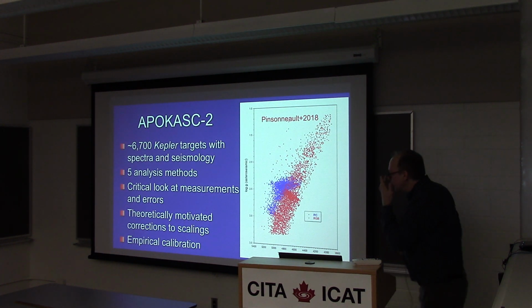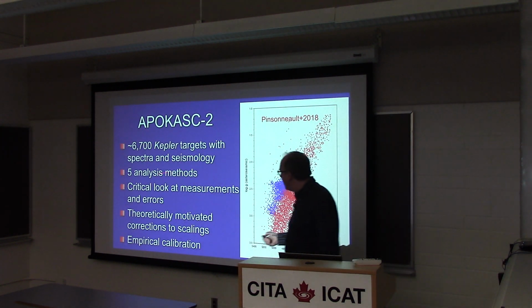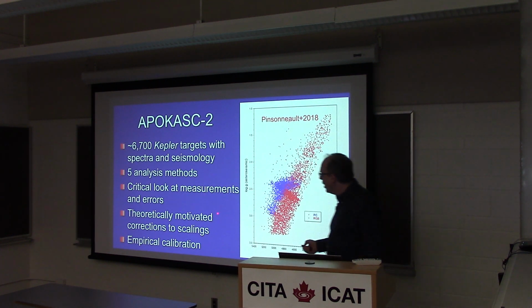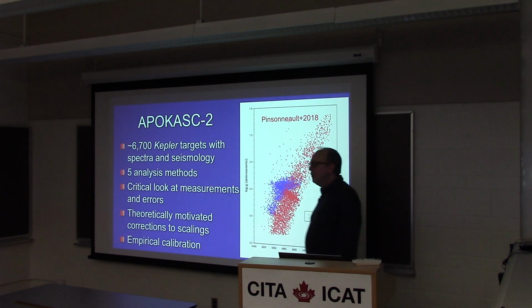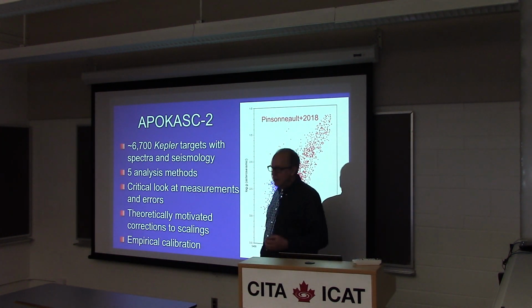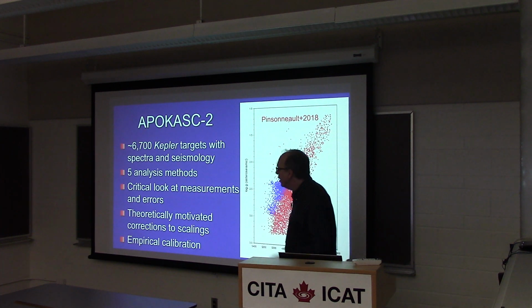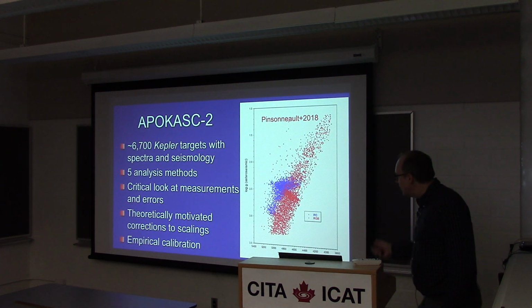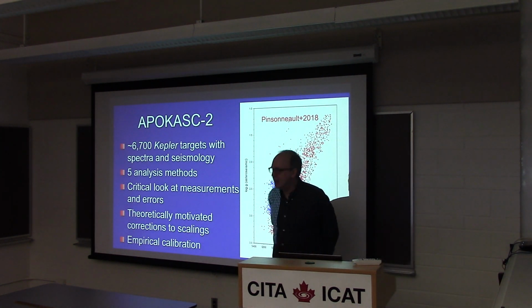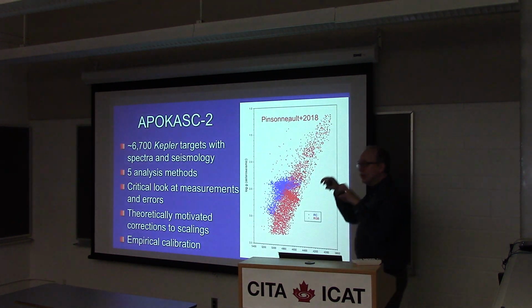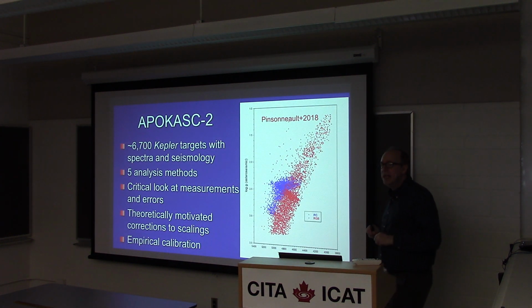Now, as I mentioned, I'm going to talk a little bit about how we do our measurements and our errors. The other key point is that we no longer adopt naive or simple scalings. We account for the eigenfunctions of the modes when we're computing the mean density, with theoretically motivated corrections to these. And then we also checked the frequency of maximum power relationship, the zero point, such that it is consistent with fundamental mass data. It's these two steps that are new, which then lead to an absolute scale that actually holds up, as we'll see, extremely well against data from Gaia.